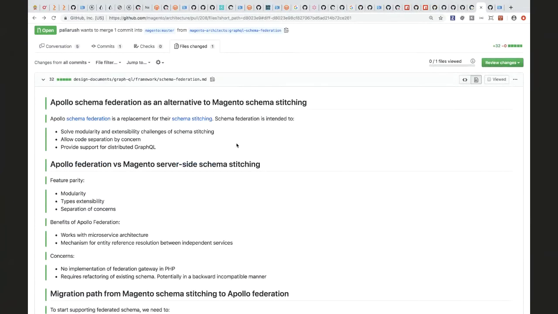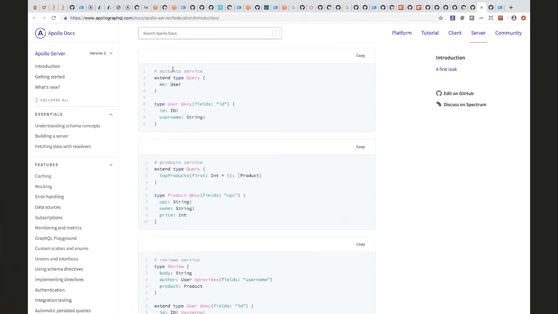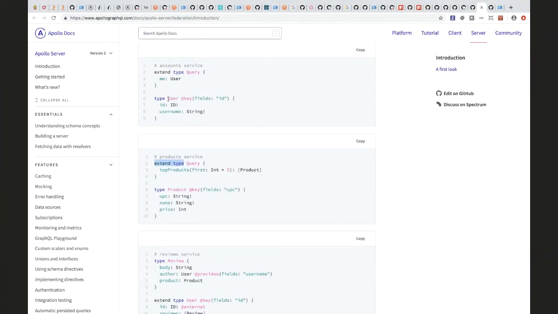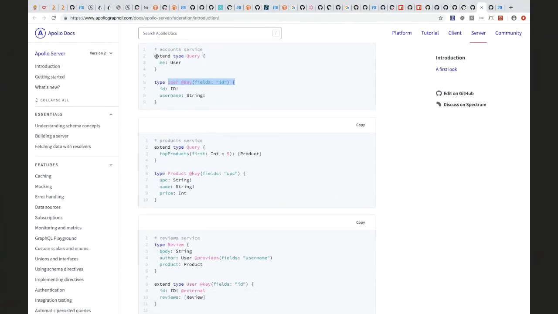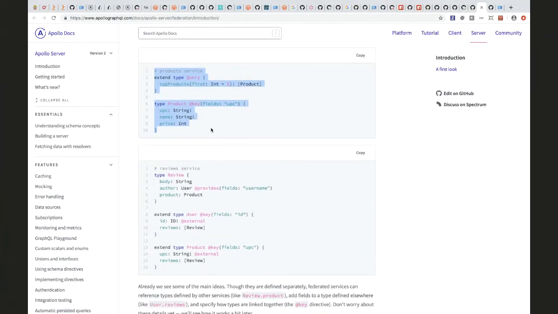So what Apollo does is introduce schema federation, which is a replacement for the standard schema stitching I mentioned at the beginning. I can just show a couple of examples of what it does. You get different parts of the schema defined in different independent services. They provide syntax for extensibility with extend type, and also for linking entities defined in different services. You define something similar to keys in a database, and eventually you are able to link entities defined in different services. So this is an account service where you define user, then there is a product service where you define the basic representation of product, and then you might have a review service, which extends user with reviews and extends products with reviews.